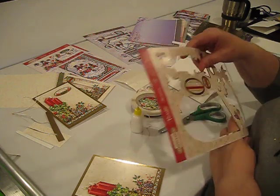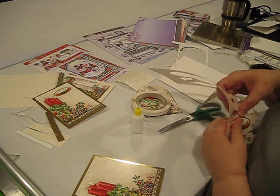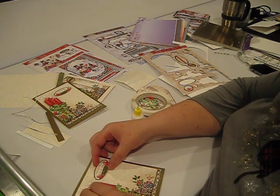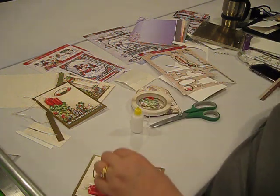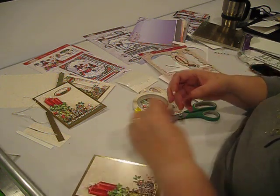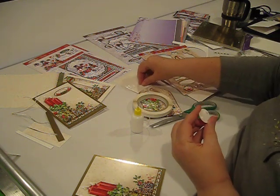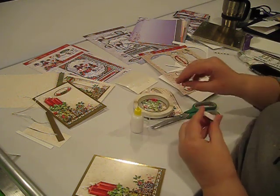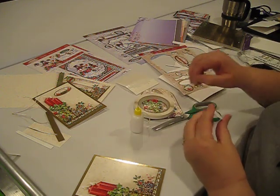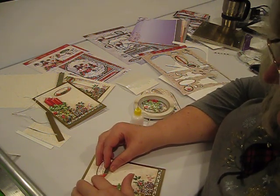Sending love and best wishes. Or blessed Christmas wishes. I'm going to go with sending love and best wishes on this one. I'm going to put this right here with some foam squares. And I actually, when I tied my original, I believe I tied a bow for that, and I'm not sure it ever got on there because I still see a bow sitting here with best glue ever dry. So I think I'm going to put this.